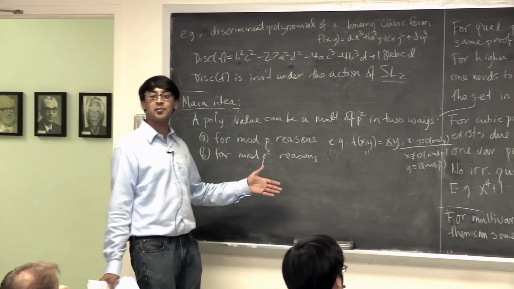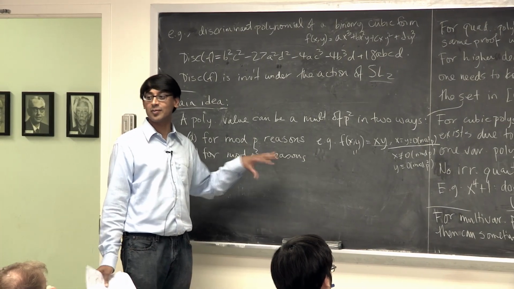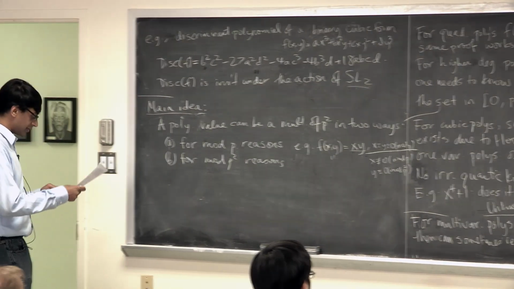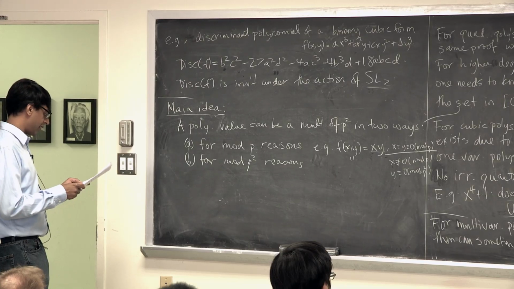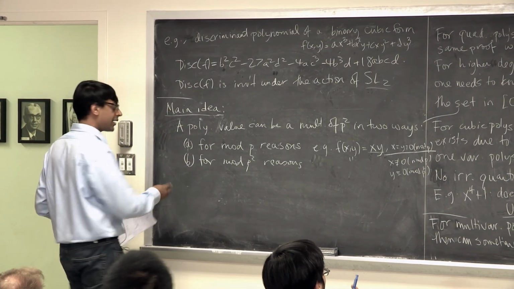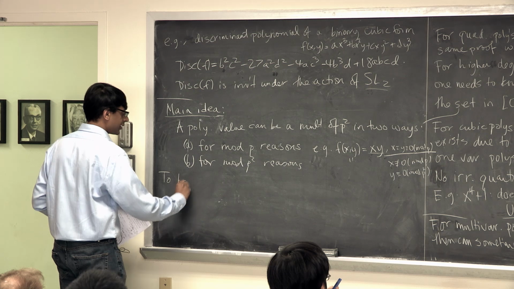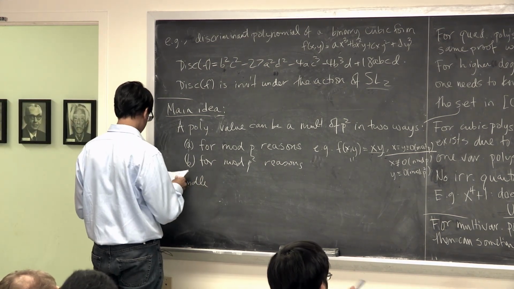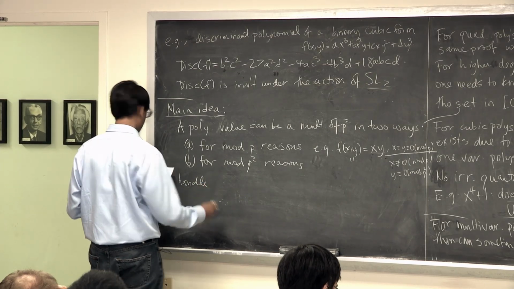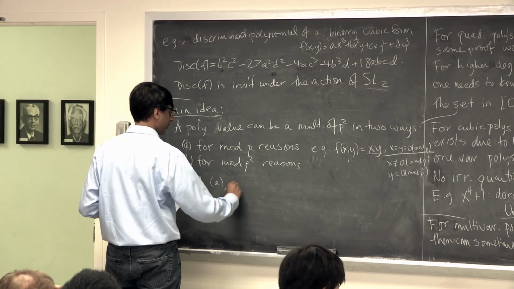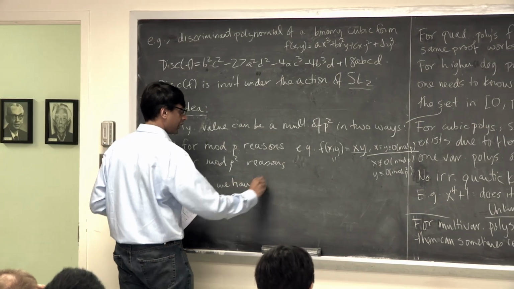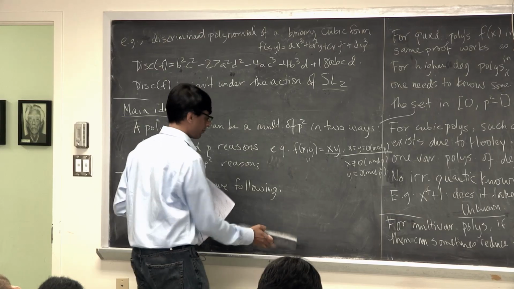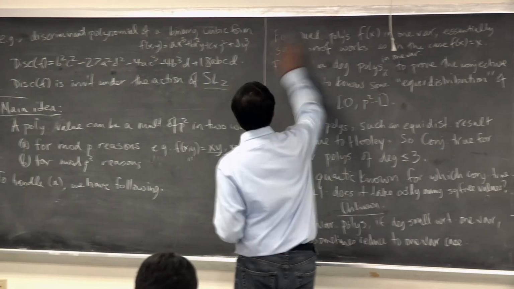When we're computing that C_p, some of those C_p are coming from mod p reasons. When they were counting that set counted by C_p, some are happening for mod p reasons, and some are happening for mod p squared reasons. And that can vary for different polynomials. OK, so to handle A, one can actually use an argument from algebraic geometry. So to handle A, we have the following general theorem that handles A in general.